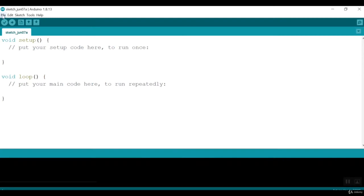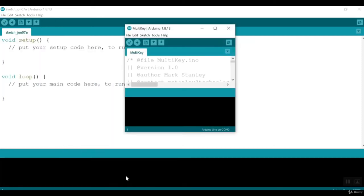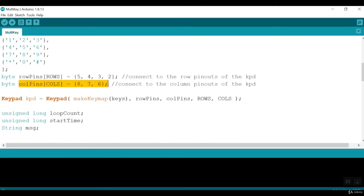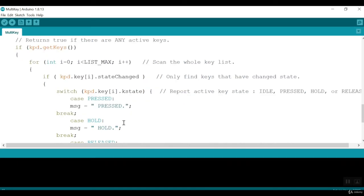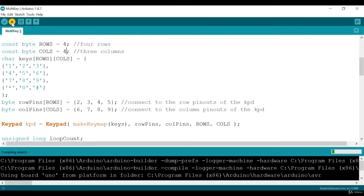First, let's open the program. For that, go to File, then Examples, then find Keypad in the list. Go to Keypad, then open Multi-Key. This is the code we'll use. First, you can mention the number of rows here, then number of columns. Then you can edit or modify the formation. Default is phone keypad. Here, you can mention the pins which are connected to rows and columns. Rest of the program is full of library functions, so we have nothing to do here. This example program is written to get the keystrokes. I have changed the pins here as per my connections. Let me upload the code and check.